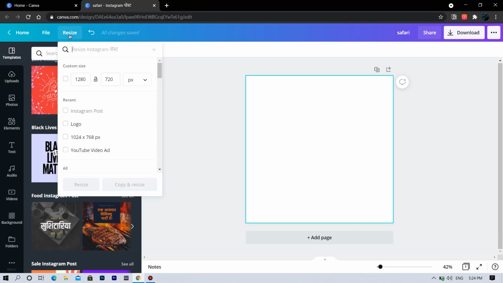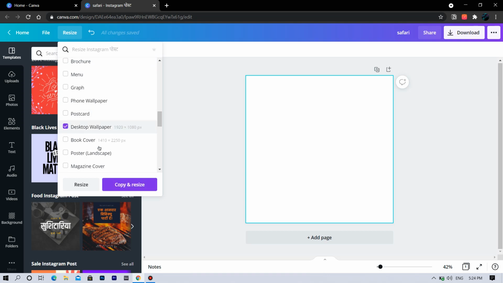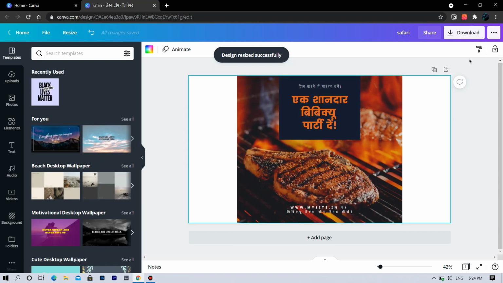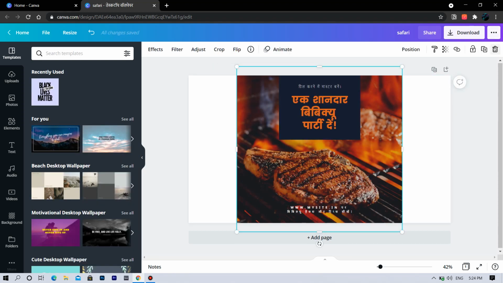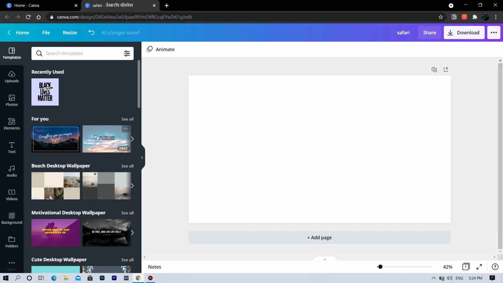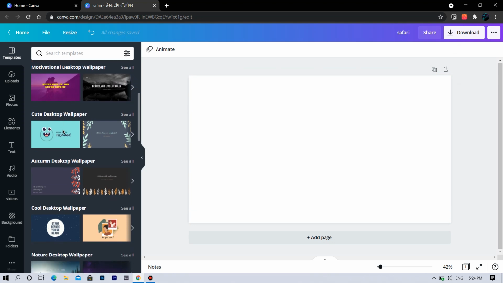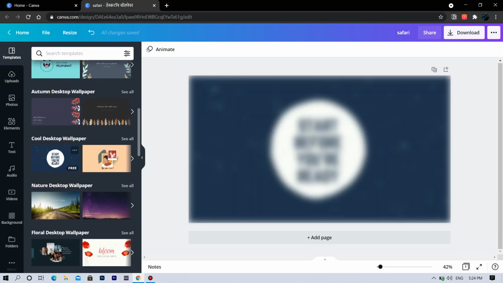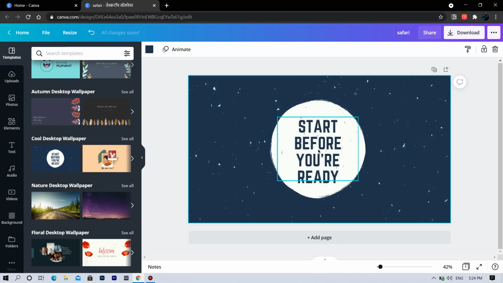Again, we will resize to discover new templates. In desktop wallpapers, we have lots of wallpaper which you can directly export and change it as your desktop wallpaper. Still, we will try to edit a wallpaper.